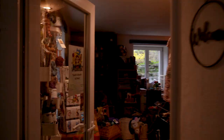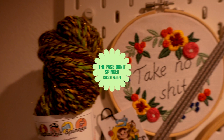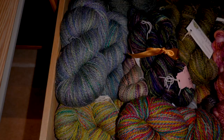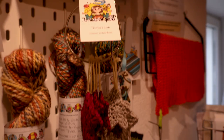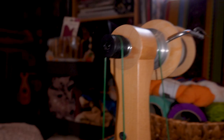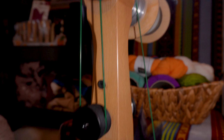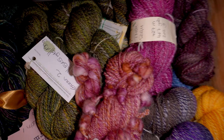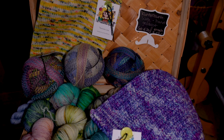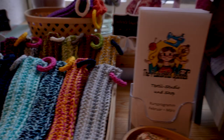Traci's studio was a true treasure trove, filled with high-quality materials for skilled makers, such as yarns of all colors, hand-spun by her or other talented yarn artists. I was astonished by her impressive craft skills, from knitting and crocheting to sewing, embroidering and drawing — not to mention her eight spinning wheels. Traci is a master of her craft. Her passion for sharing everything she creates with the world impressed me and inspired me.